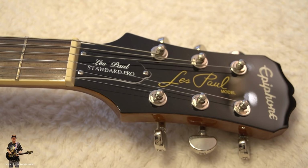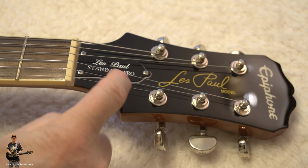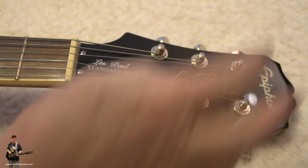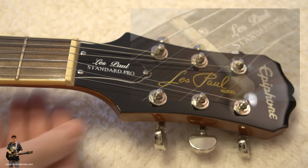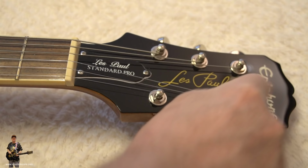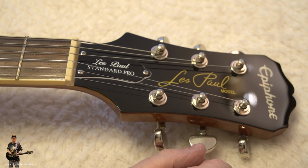Let's move back to the Epiphone. Here we are down the tuner end, or the headstock. Les Paul Standard Pro. It's a proper Les Paul model logo, which is nice, you know. Don't get that on the cheap Chinese stuff unless it's a rip-off. Well, look at the nut. I see the nut looks to be like a plastic one, actually. Actually, I think it is a plastic one, but it's been finished very well. The headstock's probably black paint. On the real ones, it tends to be what they call Hollywood.